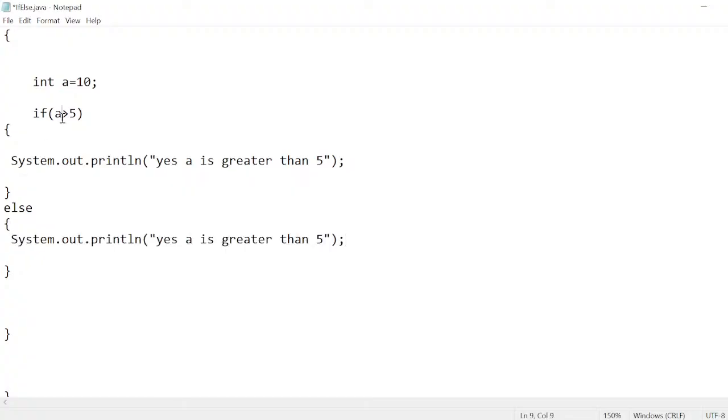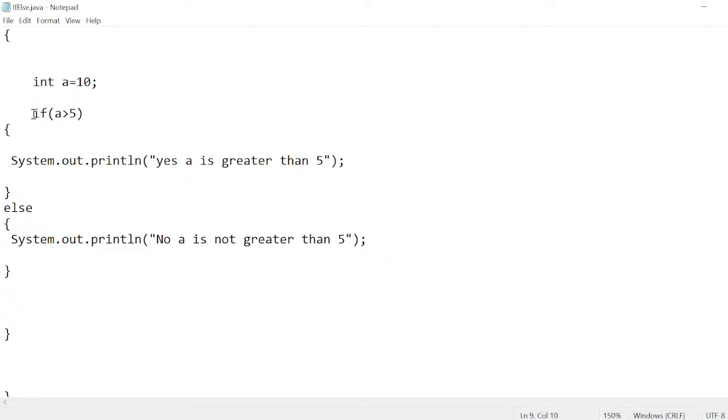When the condition is false, for example, instead of 5, if I mention a is greater than 15, no. So in that case, no, a is not greater than 5. These are the two scenarios.